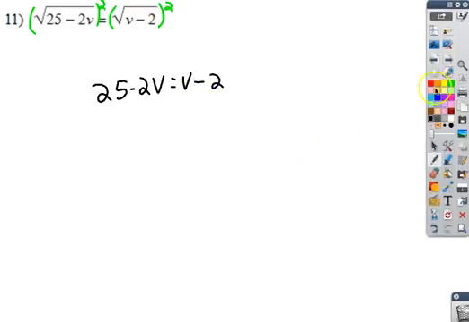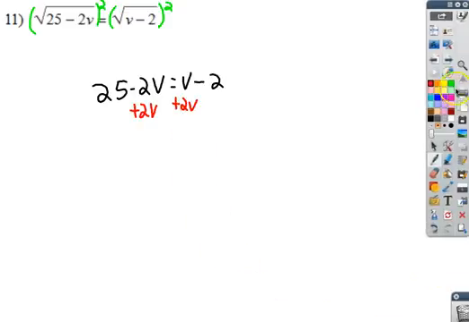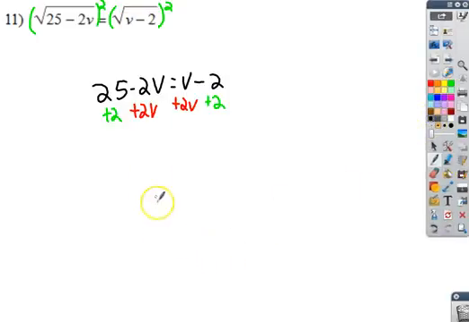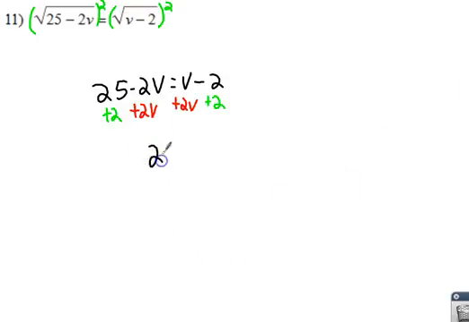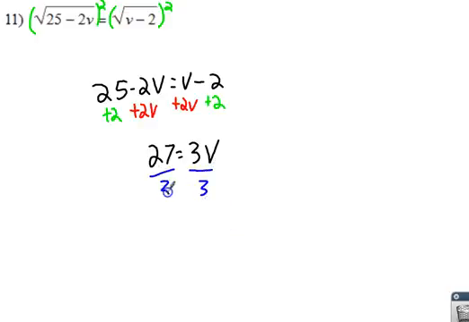Okay, I'm going to do a couple things. I'm going to bring all my variables to one side. I'm going to bring them, well, to the right. Why? Because I can. And then bring the constant numbers to the left. Why? Because I feel like it. It doesn't really matter, does it, which one you do. The choice is yours and yours alone. Kudos for that. I get 27 equals 3v. Why, I'm going to divide by a 3, not a negative 3, excuse me. Divide by a 3.